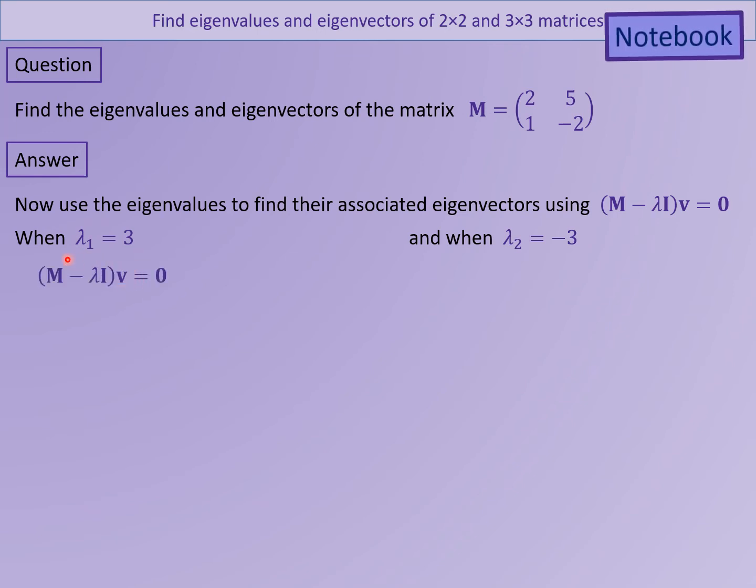Now for lambda 1 equals 3, again, I can sub everything in. Now that I've got an M, I've also got a lambda, I've also got the I. I don't know what the v is, but I do know that I can rewrite v. Just remember from previous lessons, v is exactly the same as x, y, and 0 is the 0 vector, so therefore I'll replace that. So now I'm going to multiply this through. So I've got minus 1 times x, 5 times y, would get me minus x plus 5y equals 0, and the bottom one, 1 times x and minus 5 times y equals the 0 vector there.